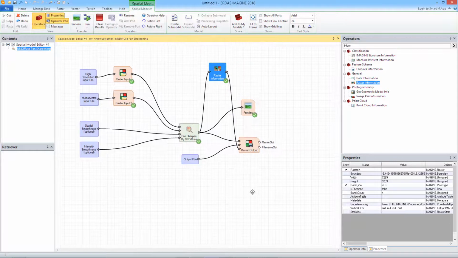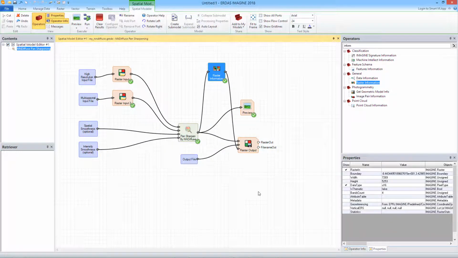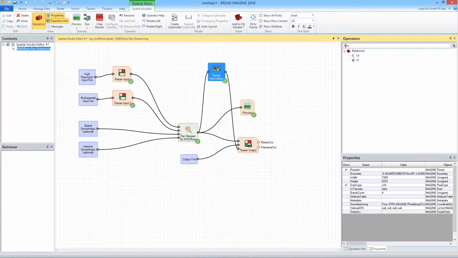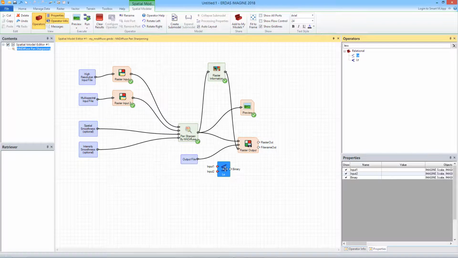Next, what we want to do is check for those locations that might be less than a value of 1 and make sure as part of the model we set those the specific way we want. So to check for those locations, let's type less in my filters. We want less than or equal to, so I'm going to drag and drop that operator into our model.